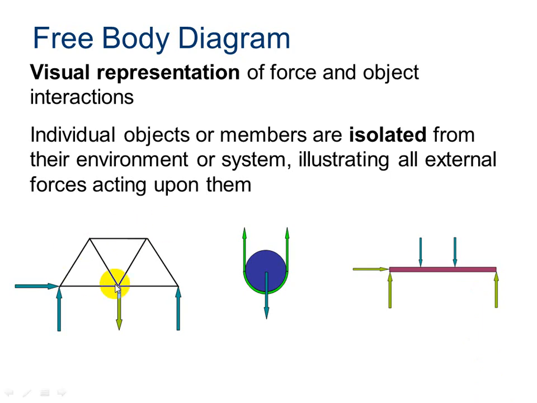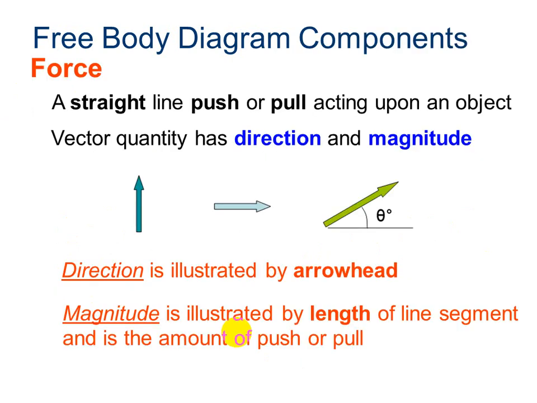As we're going to see when we do the trusses, which is what we're working up to, the free body diagram isolates that object from its environment. So instead of seeing the environment and everything, we're going to take it out and examine it and all the forces acting upon it symbolically, one piece at a time. This allows engineers to focus on the forces acting upon the object. From the free body diagram, engineers develop equations which can describe equilibrium, motion, momentum, strength, and many other physical properties.